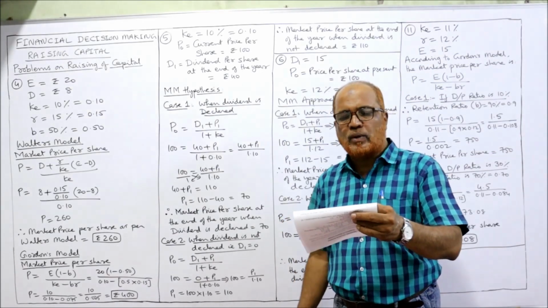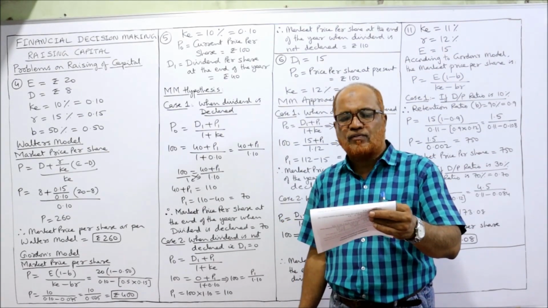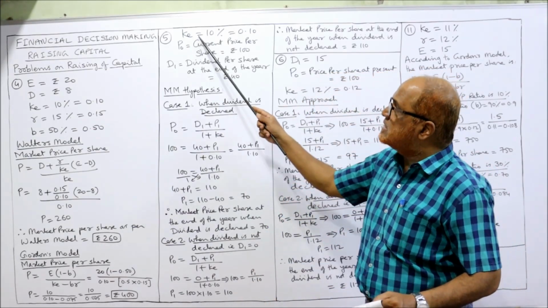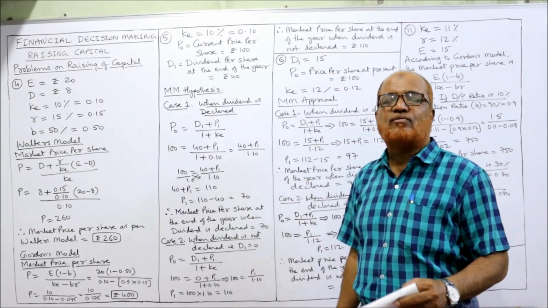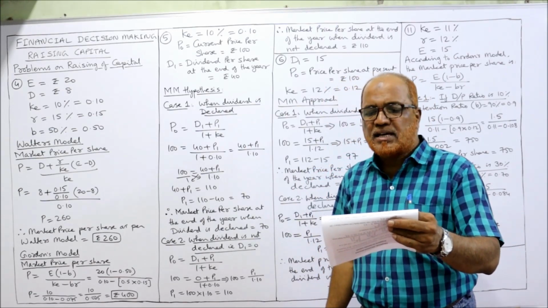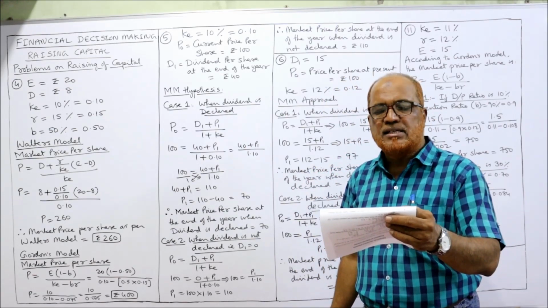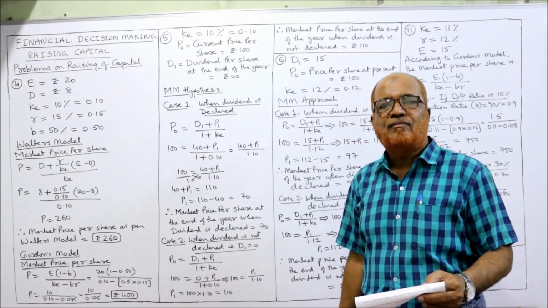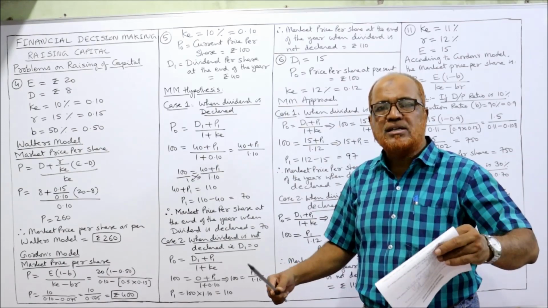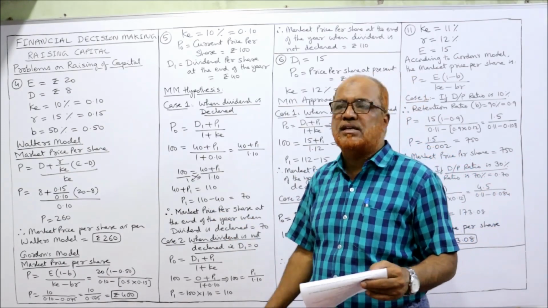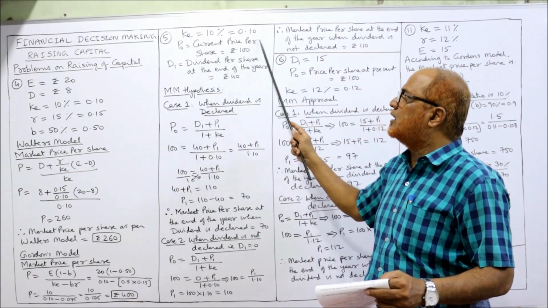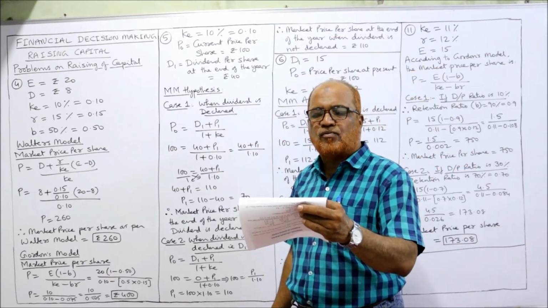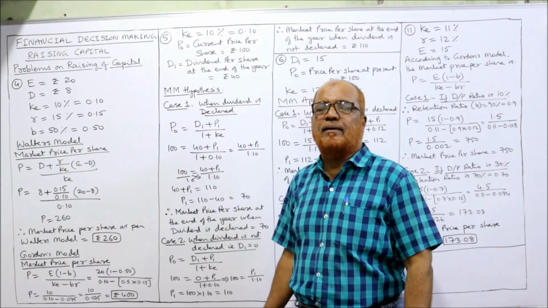P Limited belongs to a risk class having a cost of capital 10%, KE. So here KE is equal to 10%, cost of capital 0.10. It has 5,000 shares outstanding, selling at rupees 100 each. Each share face value is 100. So we assume the present market price is 100. So P0 is equal to current price per share, 100 rupees. The company is planning to declare a dividend of rupees 40 per share at the end of the current year.